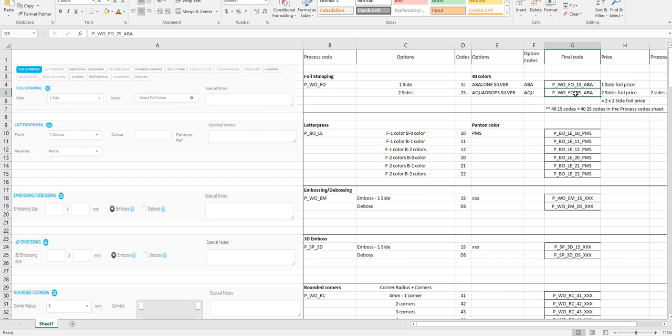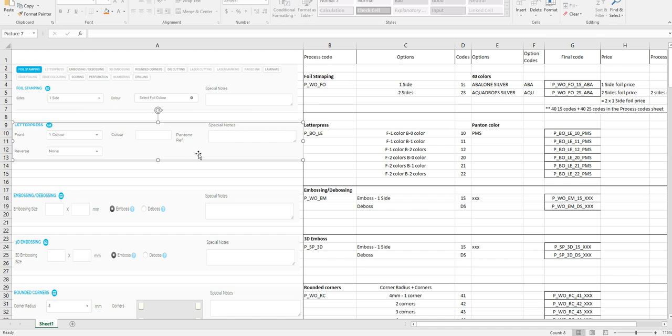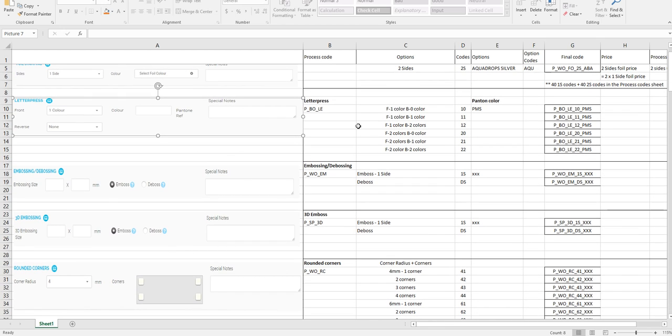So just ignore for now what happens when I choose multiple colors for front and back for the foiling, and I'll explain this in the end. Right now I'm just going to run you through all these finishes to make sure you're clear, first of all, how this structure, this makeup works, and second of all, what changes you need to make to the existing selections and finishes, yeah?